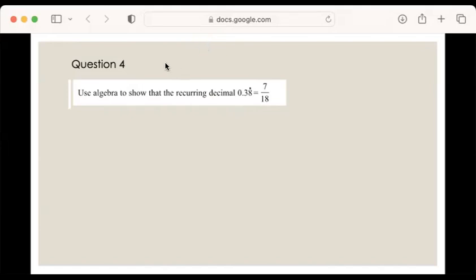All right. I hope you paused the video and you tried the question and you got the correct answer. Right. Let me work out the way that I explained earlier. So I'm going to take 10x. Now here also there is only one recurring digit. So I'm going to take 10x, and from that I'm going to minus 1x, so that I will end up with 9x. Right. So if 1x is 0.38 recurring, then 10x is 3.8 recurring.